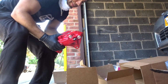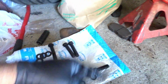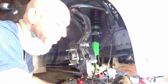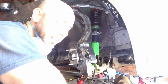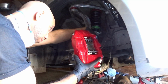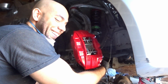Alright guys, so let's test fit this now. Now you're gonna grab 2 70s and this will bolt into the caliper. And this is what's left for the next side. So let's try this out here. According to the instructions that I got online on Concept C Performance, you have to basically put on the caliper without the rotor, test fit it, and then we'll torque it. So let's just do that first. We're doing this together guys for the first time, so. This thing is huge.